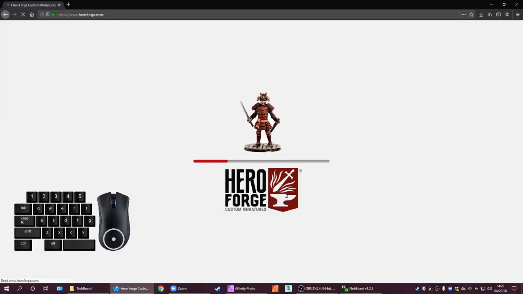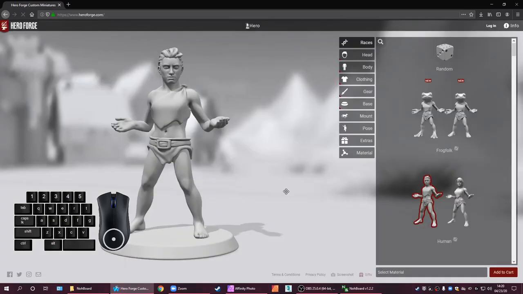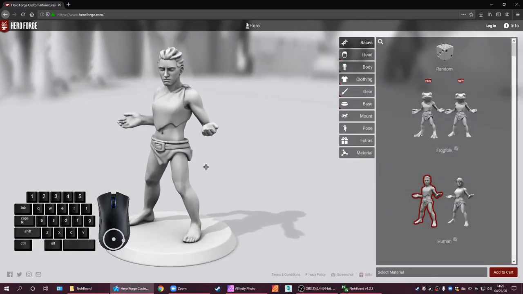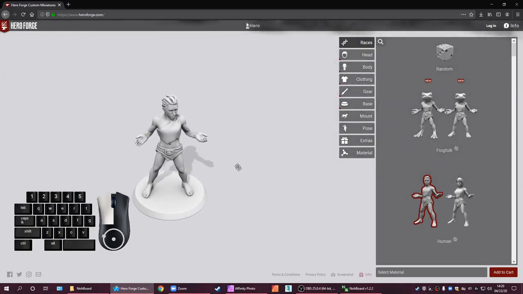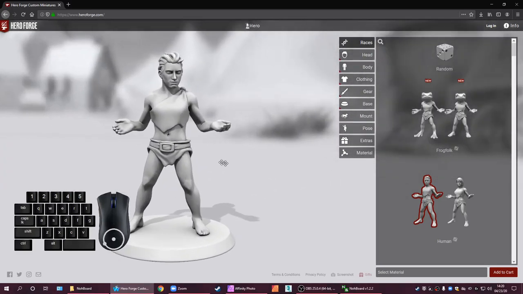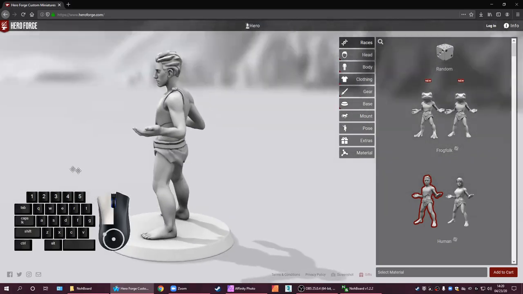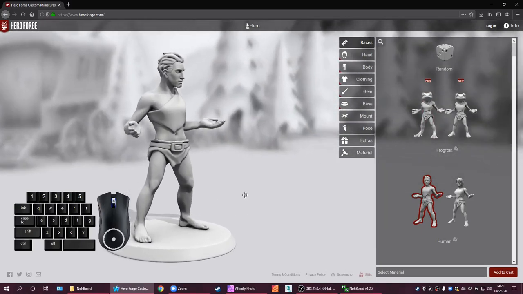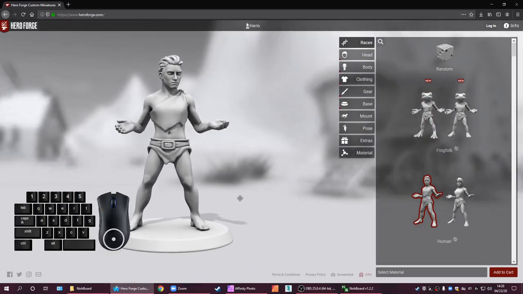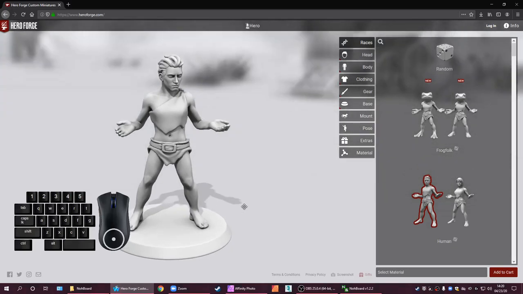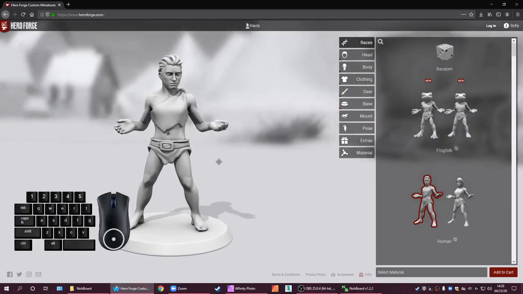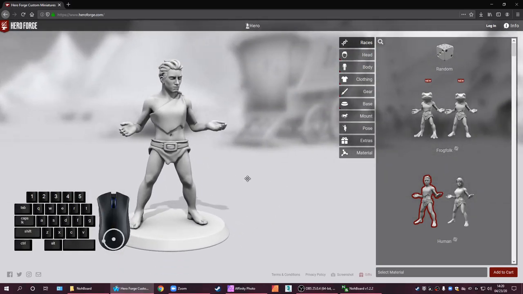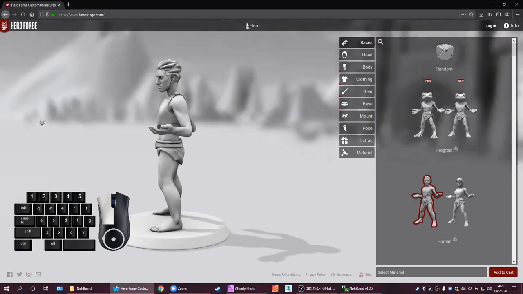So it loads up here in Flash or whatever it is. So you have like a base sort of humanoid model. And you don't have to have any 3D modeling skills at all to use this tool. It's almost like one of those dollhouse character, choose the clothing little games. But instead, it does use a 3D model.